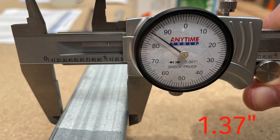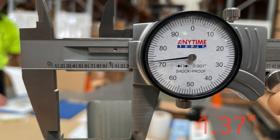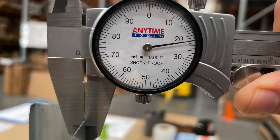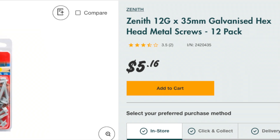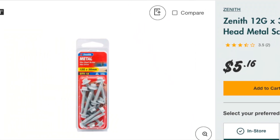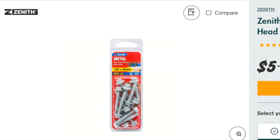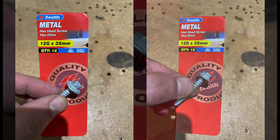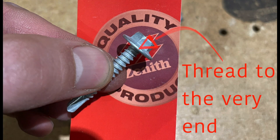For plaster I like the ones like Toggler or Grippets as you can make a big hole. For metal studs that's not so easy as they're very thin and very metal. Metal hole cutters are also very expensive. Until now I have no good solution for metal studs. There are a lot of really good installers that use tech screws on metal studs. These screws should ideally be short and the thread needs to go to the end. I notice that they drill through the plaster to the metal stud.